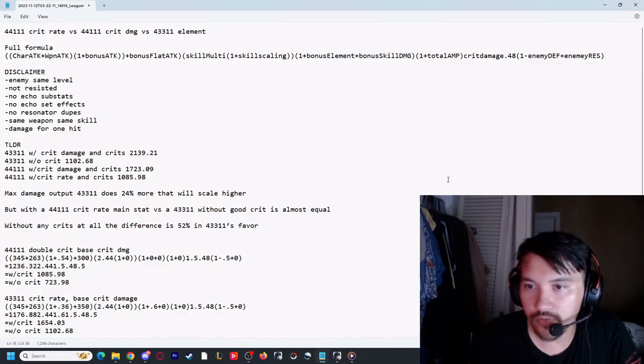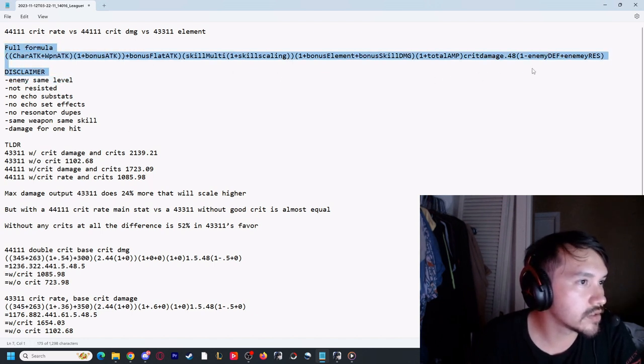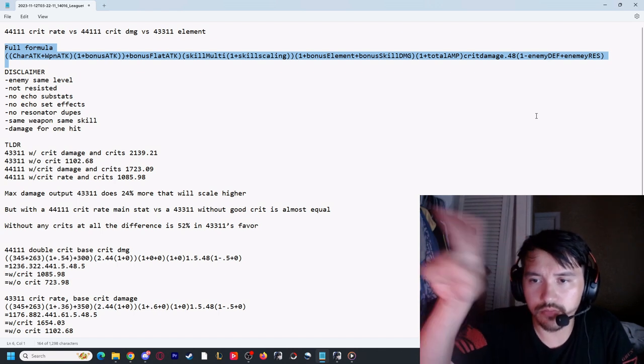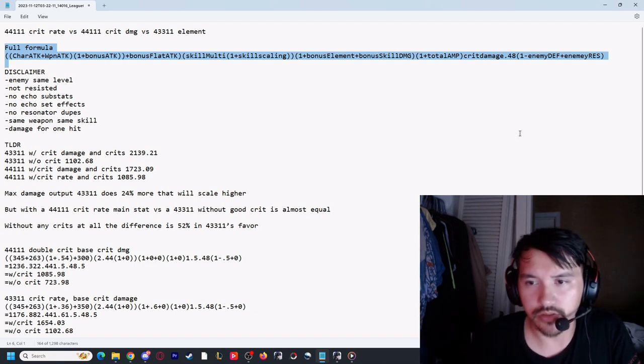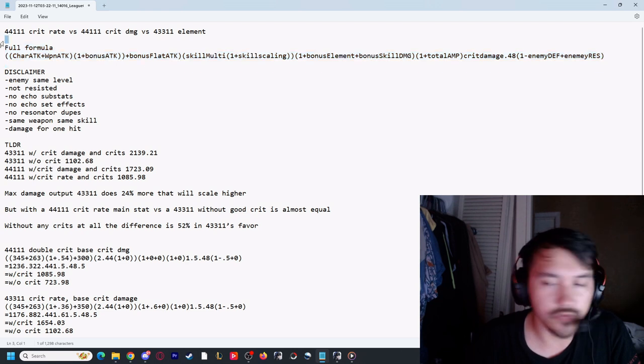Alright, hopefully y'all can read that. If not, oh well, sucks to suck. Anyways, first things first, starting at the top, we have the full damage formula. If you've never seen this, I'll include a link at the end of the video. If you just click on the screen, it'll take you straight to the video. Or you can go to my channel and look. It's the how to calculate damage video. So we're not going to go too in depth on it. Just know that's the damage formula for Wuthering Waves.